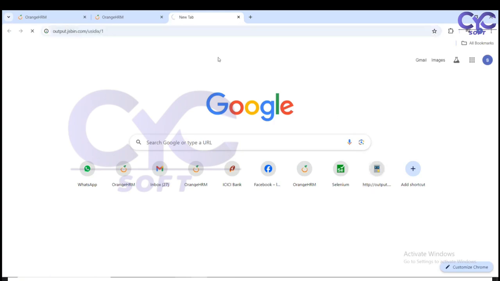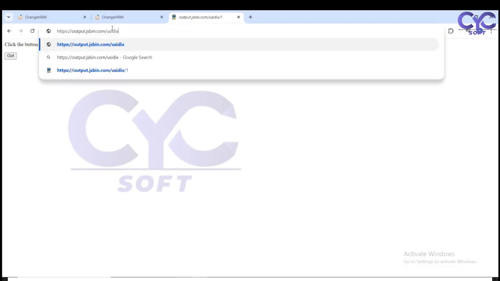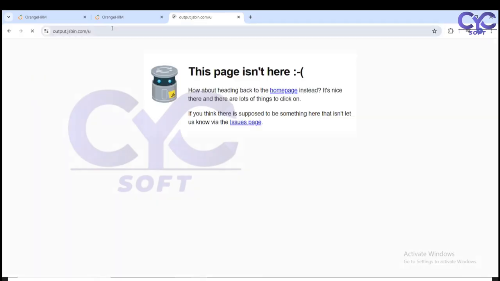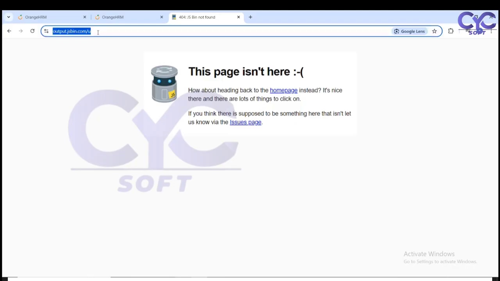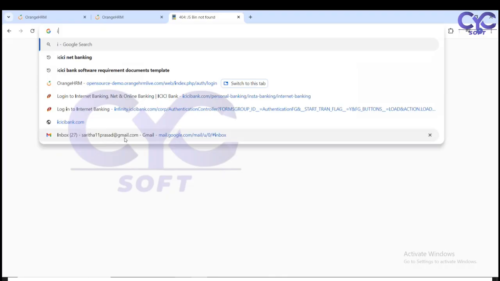I'm searching, and I'm trying to use this ID, which is in an incorrect format.